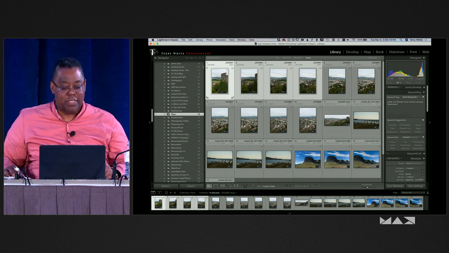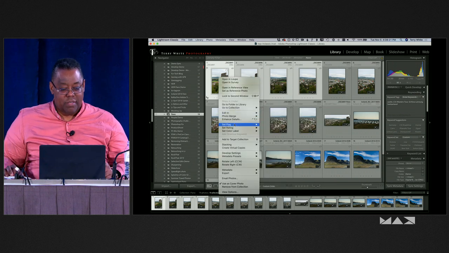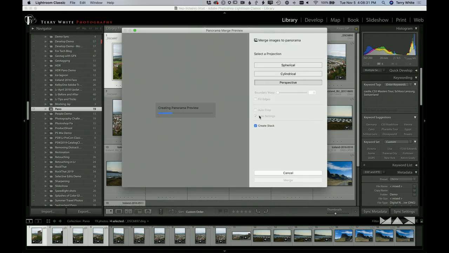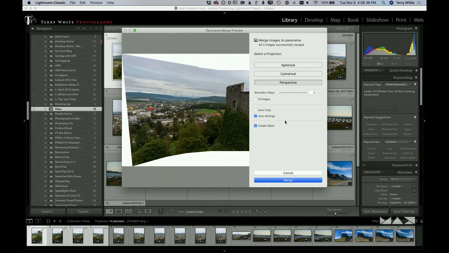So, right-click. Sorry, I'm completely drawing a blank. Photo Merge, Panorama. And there's a new checkbox in the panorama in Lightroom called Fill Edges.